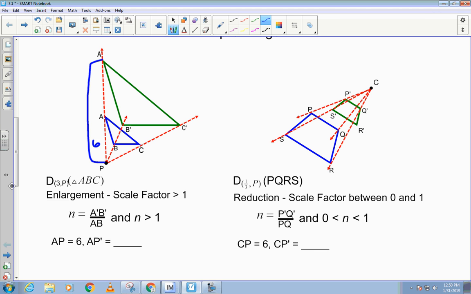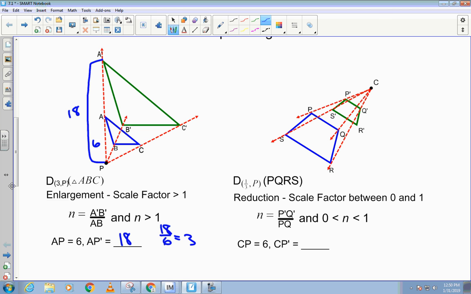Because this is telling me that the enlargement is 3 times as big. You times it by 3. So then this right here would be 18. Okay. We went back, and let's say we didn't know what the scale factor was, but we knew that this length was 18 and this was 6. We would set up a fraction, image over pre-image, and that's where they got the 3. Okay?